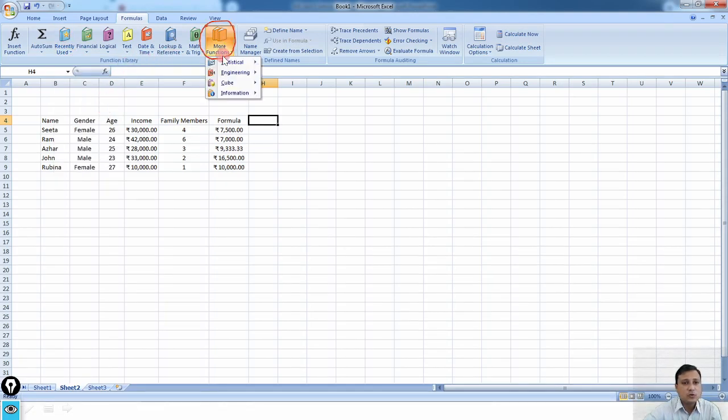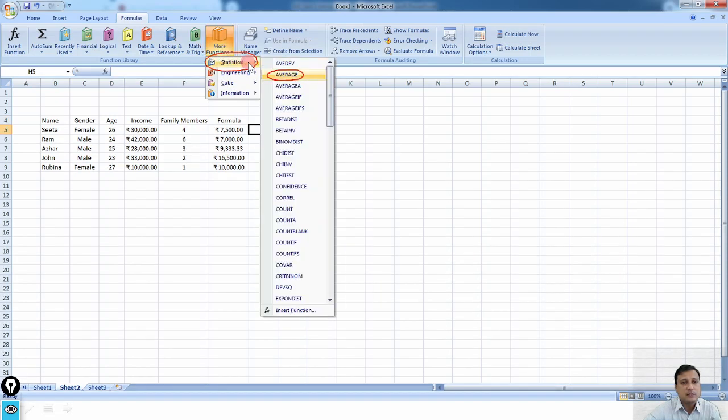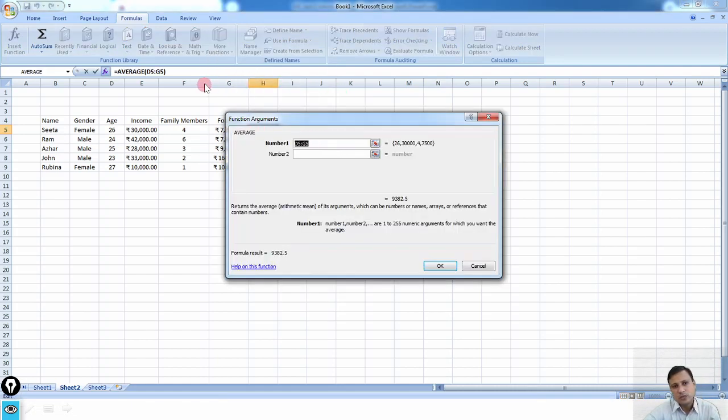Now if I go to more functions and click on the statistical part, then again the same formulas we saw earlier are enlisted here in detail. Fine. So you can choose any one. As I have chosen average, a new pop-up window appears, and then we can proceed.